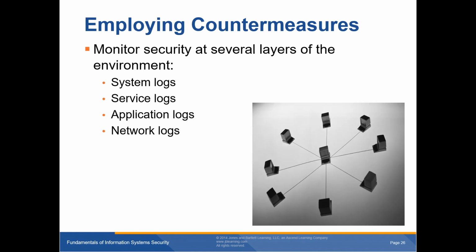Employing countermeasures. You monitor security at several layers of the environment. System logs record user interactions, service statuses, and historic failures and events. Service logs record user interactions, service failures, and runtime conditions. Application logs record user interactions, application failures, and runtime conditions. And network logs record device statuses, traffic conditions, and routing failures.